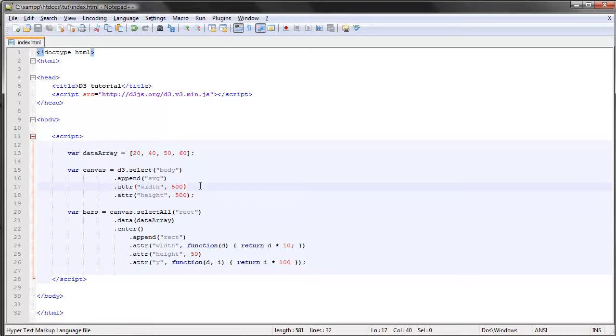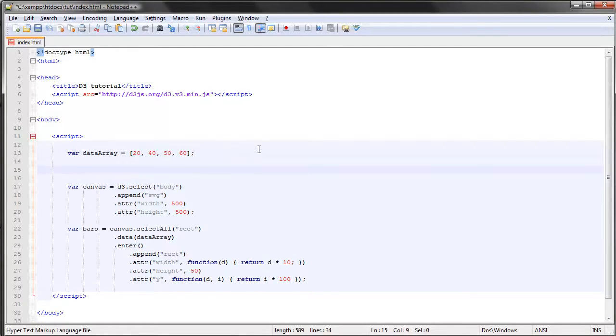So scales are basically both functions and objects at the same time. And what that means is that we treat them as functions. We make use of their functionality, but at the same time they return additional methods that we can use to alter their behavior. But let's take a look at how scales actually behave. So let's set up a basic scale.